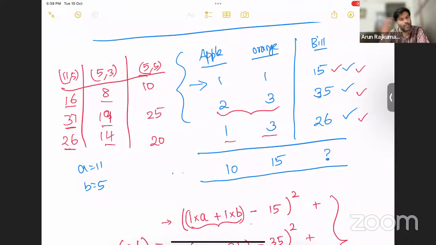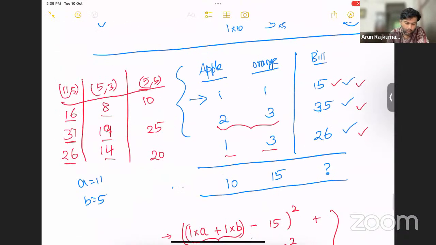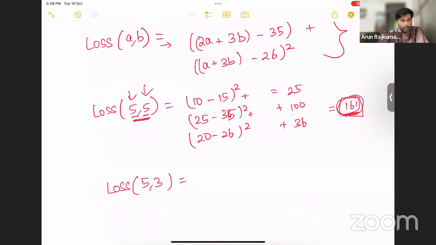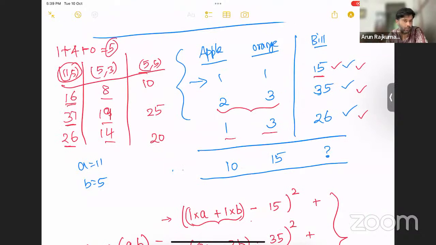So let's try to find out the loss of what Sai Durga says, which is 16. Actually, it's 15. So the difference squared will be 1. Plus on day 2 is 37 and 35. The difference is 2. The square will be 4. Day 3, 26 and 26. There is no difference, so that is 0. So the loss of Sai Durga's guess is only 5. Whereas the loss of 5, 5 was 161. This is a huge loss with respect to matching the bills. Whereas here the loss was just 5, which is a much better guess, so to say.